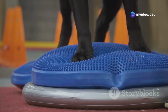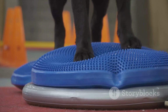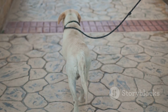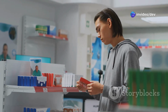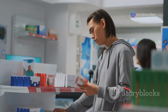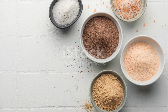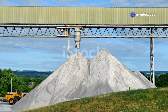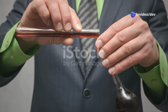One of the big advantages of potassium chloride is that it's relatively safe for pets and concrete. It's like the gentle giant who wouldn't hurt a fly or a paw. However, potassium chloride can be a bit more expensive than rock salt, and it might not be as readily available in all areas. But if you're looking for a more environmentally friendly option that's safe for your furry friends, potassium chloride is worth considering. But the world of ice melters is full of surprises. Let's see what other scientific solutions we can uncover.